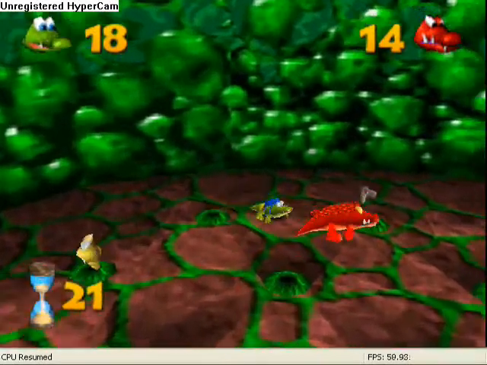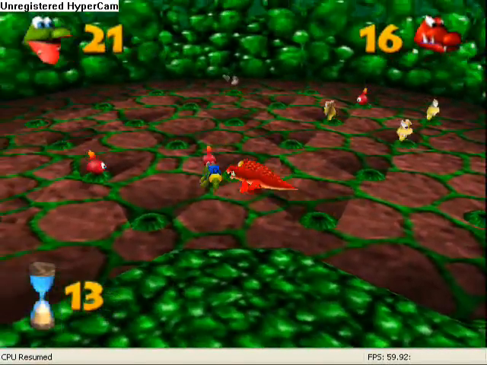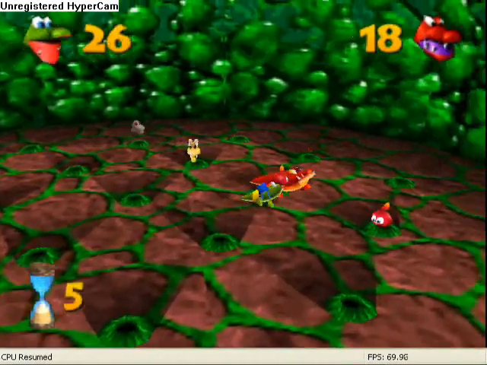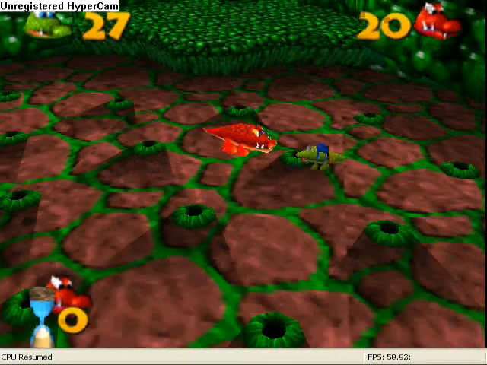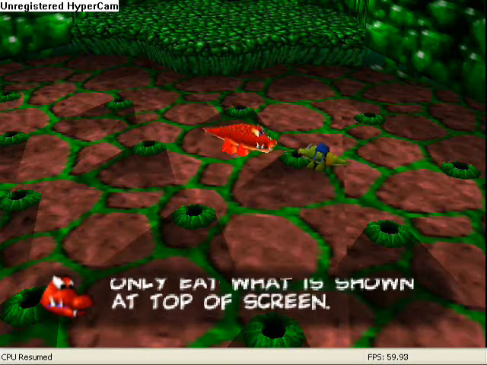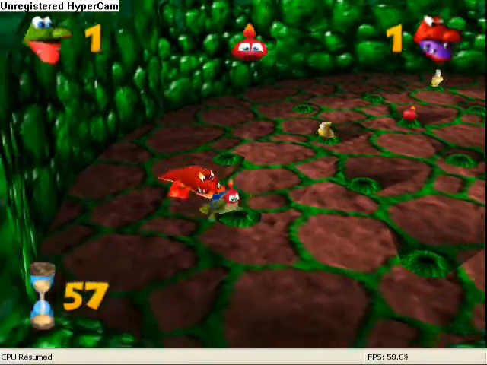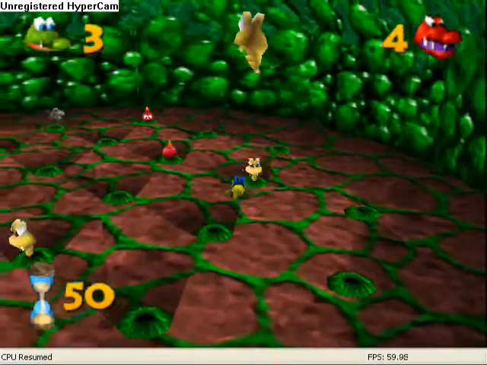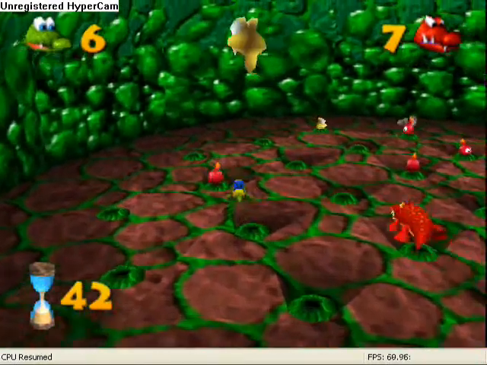Another little tip is if you can't see any red grumblies, look where he's heading, so you'll head to the nearest red grumbly. Let's go to beat him again, easily. No, got one more. Yeah, as he says, eat whatever's at the top of the screen, so at the moment it's red. And if you don't eat the one that's shown at the top of the screen, you lose a bit of time. So switch now to yellow, so eat yellows. Now eat reds.